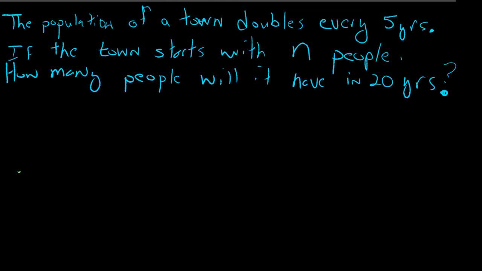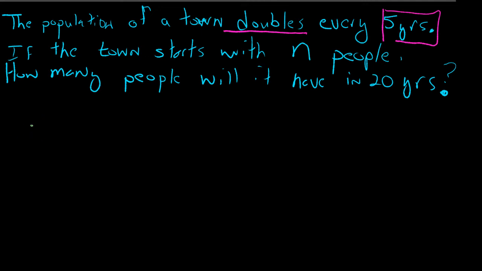All right. So I think one of the keys here that help us is the word double and the time it takes to double. Now, if I double, I'm multiplying by 2. Right? If I start out with 1, I multiply by 2 to double, and I'll have 2. Then double that, I multiply that answer by 2, and so on.